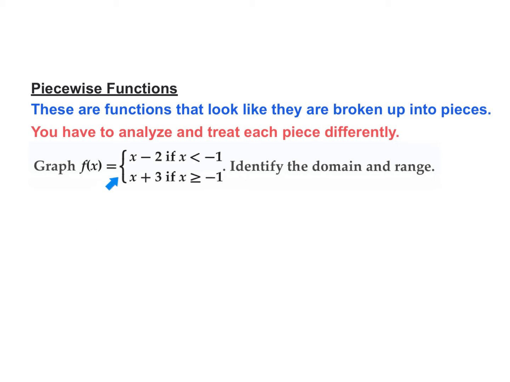So here's what this means. I'm going to say it first, then we're going to write it down here. What this means is f of x equals x minus 2 if x is less than negative 1. So if x is not less than negative 1, we don't apply this rule. But if x is less than negative 1, we apply the rule, basically y equals x minus 2. If x is greater than or equal to negative 1, then we apply a different rule. You just have to keep it straight. For one part of the graph, you use this rule. For the other part of the graph, you use this rule. Based on that, how many pieces will there be here? Two. There are two equations, so there'll be two pieces.